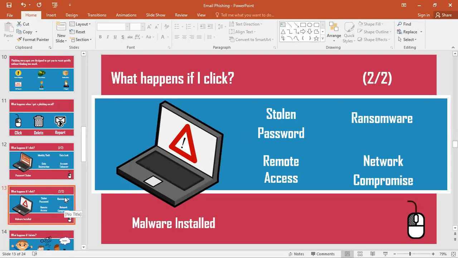And in case it's a document or an attachment that you clicked on and it was infected with malware, you also get infected. So we need to be very careful from now henceforth, and to take the key precautions that have been set.